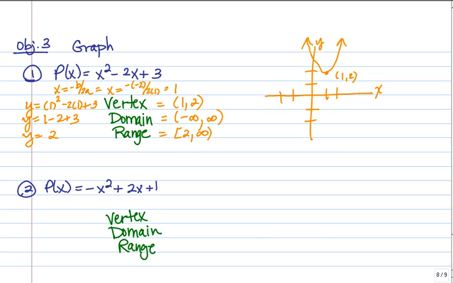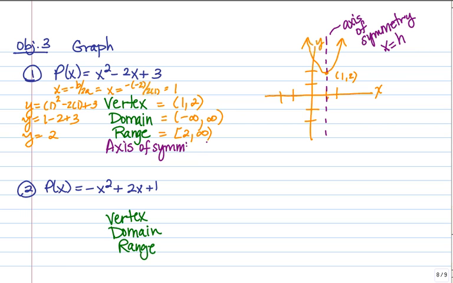Now, a couple of other things about a parabola. If we follow the parabola along the vertex point, do you notice we get a mirror image of itself? That vertical line through the vertex is called the axis of symmetry. Since it is the equation of a vertical line, it's always of the form x equals the h value, or the x value, of the vertex. So in this case, I can add another category here. If we wanted to find the axis of symmetry, we would write the equation x equals 1, that goes down through the vertex.